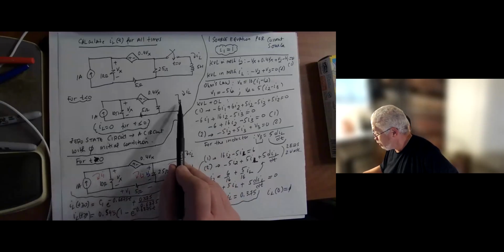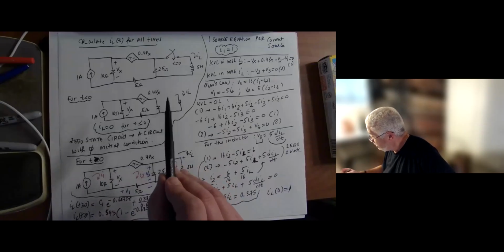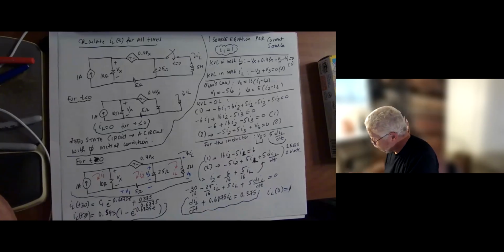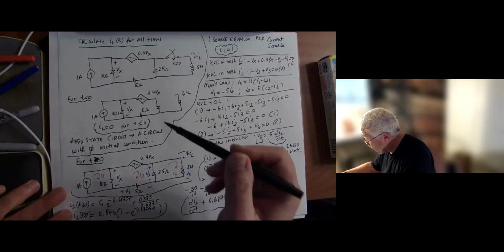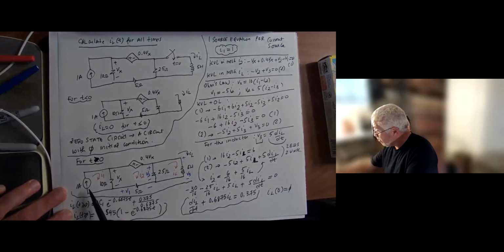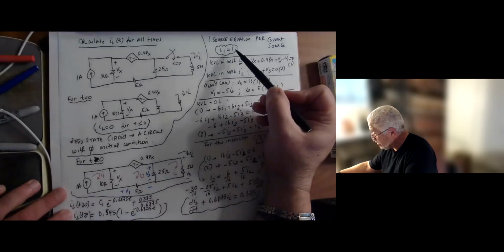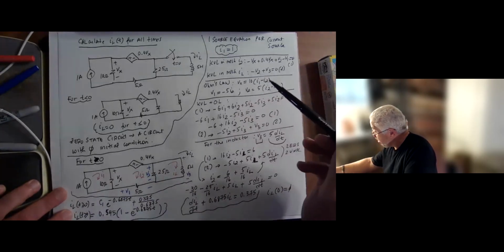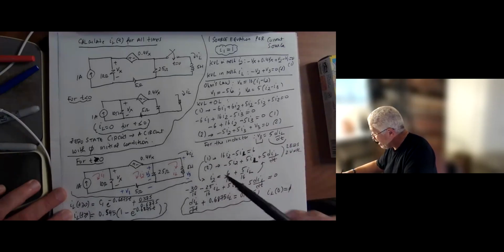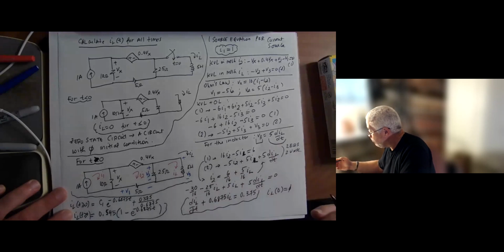Zero state because the initial energy, the initial condition in the inductor in this case, is 0. Then we proceed. This involves a switch, it didn't involve a step function, but we proceed essentially the same way, looking at the circuit for t greater than 0. Now that we realize the initial condition was 0, we carried out mesh analysis. We had a current source on the perimeter in one mesh, so that involved our source equation, I1 basically being 1. Then I ended up carrying out 2 KVL equations in the 2 meshes. Then Ohm's law. Of course, I made a mistake calling IL I3, but that's not important. We could always reverse it. That's what I did here.